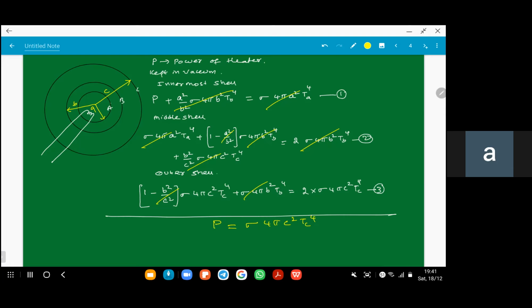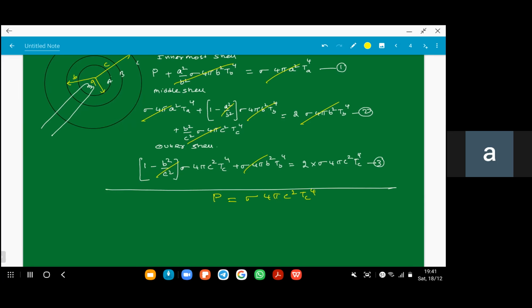It's the same as how the shell A behaves. Overall, if a full solid C is there, it behaves the same way. Means C gives out in the same way. Now I got the temperature of C. Now substitute the temperature of C in equation 3. You try to substitute. Now I got TC, right? I got TC, right? Now I'm going to use TC in equation 3. See, you will get TB.